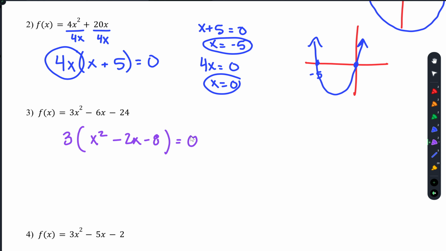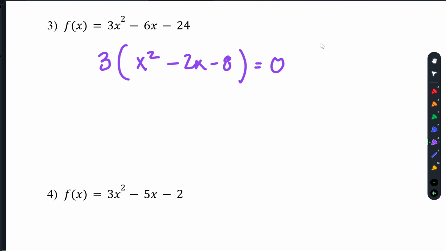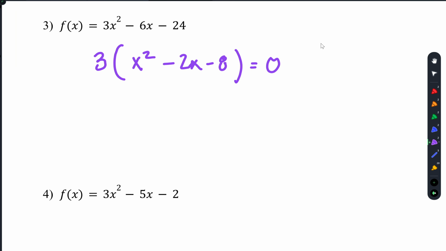Now I get to factor. Regular old factoring. So starting here, our basic guess and check method for factoring, I take my first number, which is x squared. I figure out what multiplies to x squared, what can only be x times x, so that narrows it down for me really nicely. And then I find factors of my last term, which is 8. 8's got a couple of factors: 1 times 8, 2 times 4.